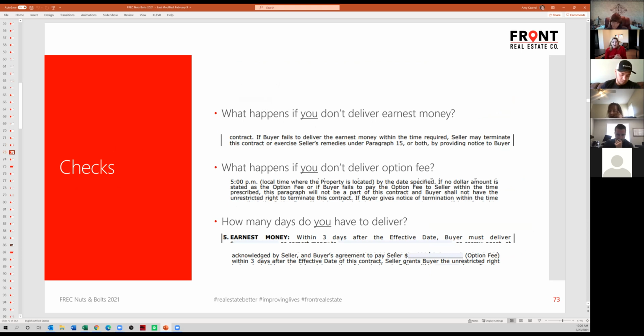And it's changed a little bit, but what happens if you don't deliver the earnest money versus the option fee? Does anybody know what happens if you don't deliver the option fee? You'd have an option? Right. Yeah. Right. You don't have an option. And so that has been the way that it has been forever. Now with the way that we're delivering both the option and the earnest money to the title company, the new contract actually says that if you deliver only part of the money, like, let's say that you had $1,000 of earnest money and $100 of option, and you only gave 1,000, they would apply the 1,000 first to the $100 option and then 900 to the earnest. And so it would mean that you're short on the earnest versus, oh, I failed to deliver the option fee, and so I don't have an option. So we'll probably have a lot less of that where the option didn't make it, going forward.